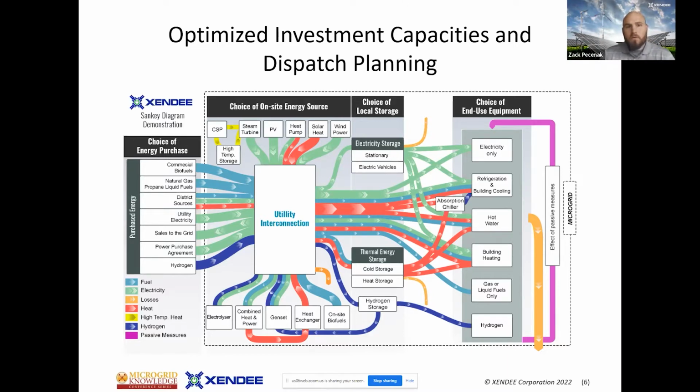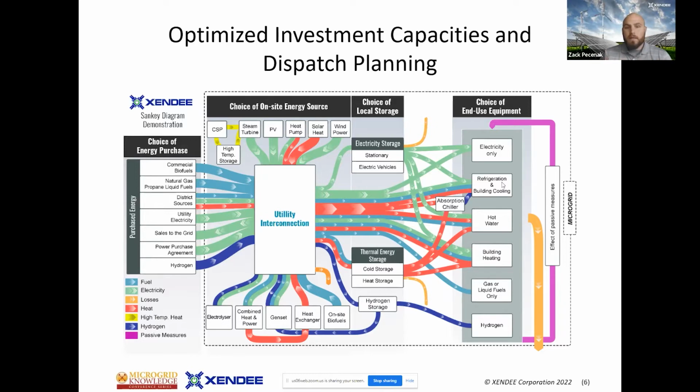So as Michael was saying, the goal of Xendee is to combine as much of a microgrid design into one platform as possible. There's a lot of different parts. And this diagram tries to represent the planning component of that. It looks very complex, but it's actually probably the simplest representation of the complex math behind Xendee that you can do. So on the far right side are end uses. As Michael mentioned, there's certain data you need to put into the model. One of the most important pieces of data is the end uses. And we actually break those out into a lot of distinct end uses. So we have cooling and refrigeration load, which can be completely separate from your electrical load. You can break the heating load into several different heating levels, as well as have fuel loads.